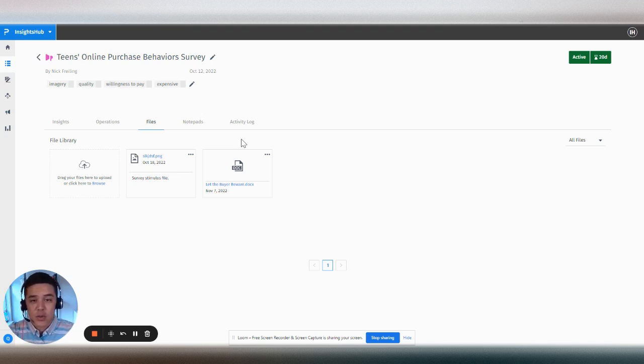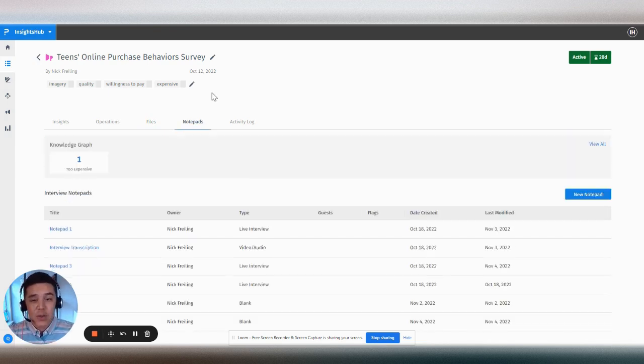A lot of teams use Insights Hub to manage and keep track of all of their research, but they still deliver their findings, let's say, in a PowerPoint. Add that PowerPoint to this project inside of Insights Hub so you can find it later. So anybody that goes back to look at, hey, what was this project? What did the deliverable look like? Can find it.